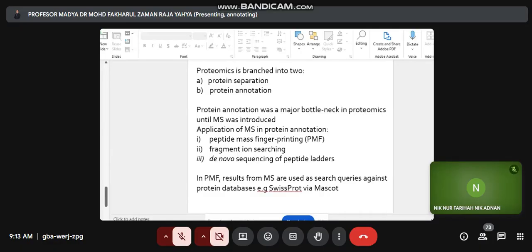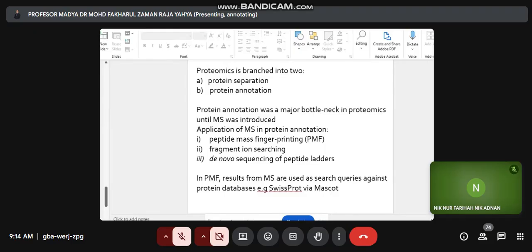We obtain the spectra, and the spectra are used in a special software to identify individual proteins. So from MS analysis, we can obtain PMF, peptide mass fingerprinting. So PMF actually refers to a set of mass spectra obtained from MS analysis.